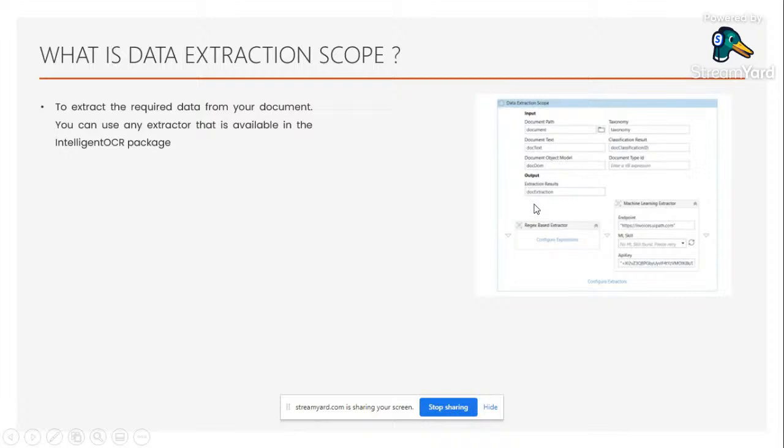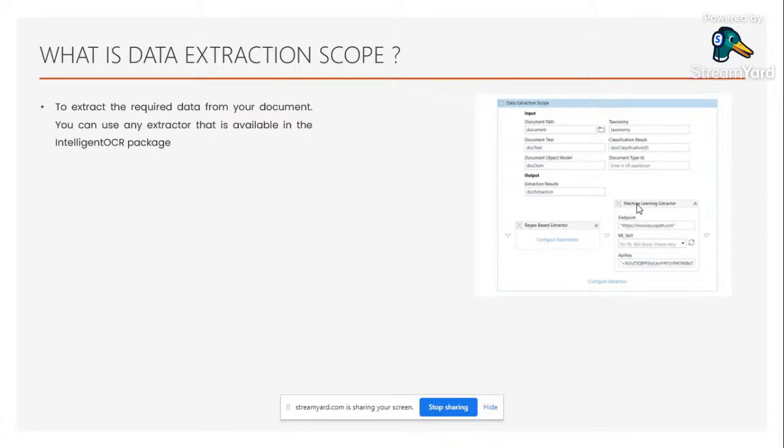So to quickly discuss the properties, it takes classification results. The classification results are nothing but the output from the classify step. This field, the classification results, will be optional if you specify the document type ID. And then it takes the document object model, DOM, which contains extra information about the PDF, like the rotation, the number of pages available for that PDF, and all other settings of the PDF. So the extra information will be available in the DOM.